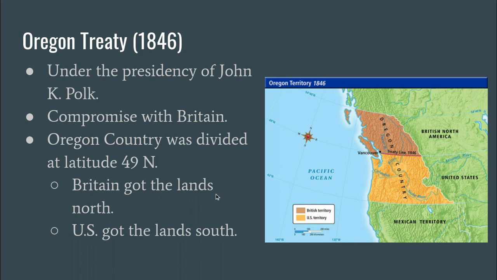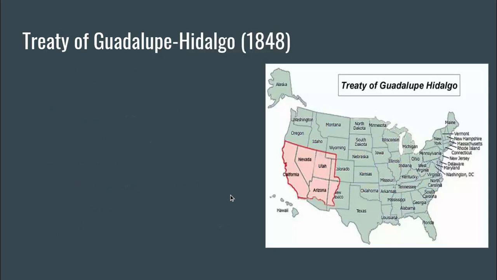So now we have gained, as part of the United States, Texas, and now some of the Oregon territory, the Oregon country. So the United States is continuing to expand. It needs this land for a number of reasons we've talked about. Well, it thinks it needs. The people think they need this land.